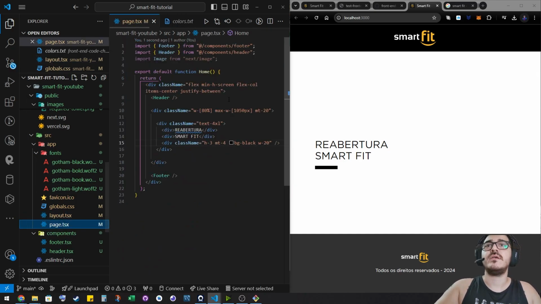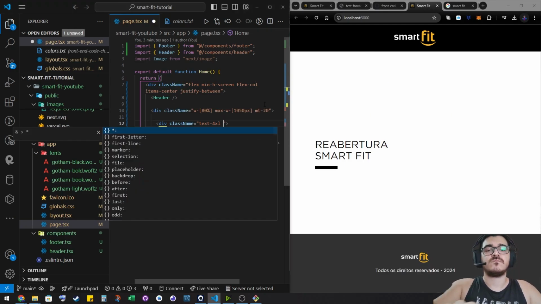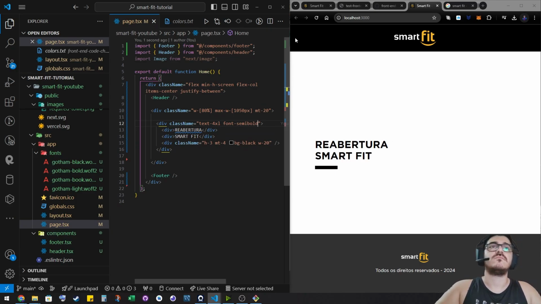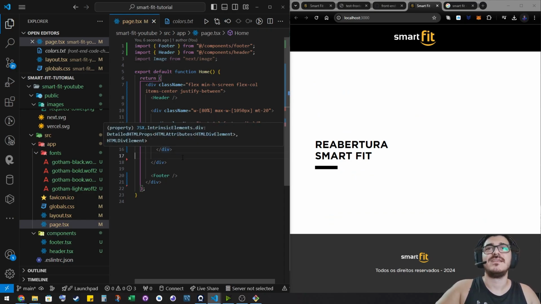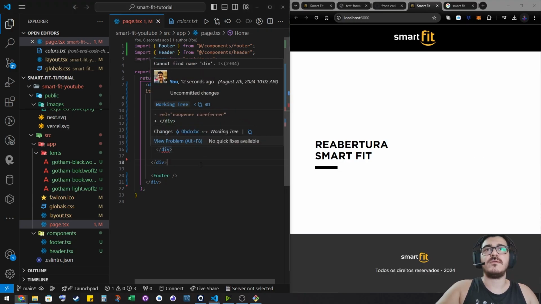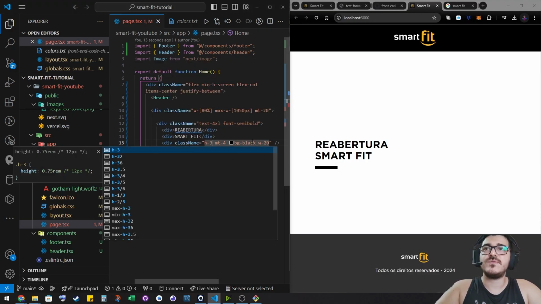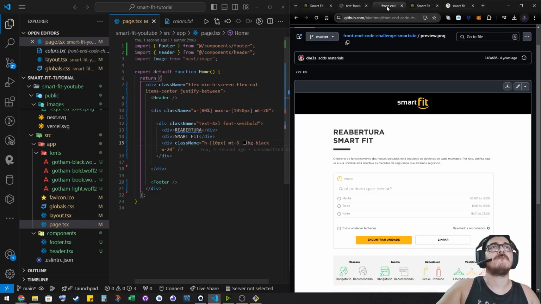into my page. So let's go back to the page and let me see something. It's probably going to be semi-bold. Oh, I don't think that. I think that's it, right? So that's it. This is the first one, right? Herbert SmartFit. Maybe this is too much, right? How much is it? 312. Let me put like 10 pixels. Yes. And margin top of maybe 6. Yeah, sure. Looks good.